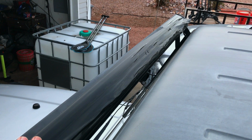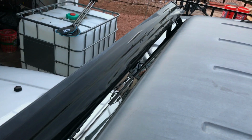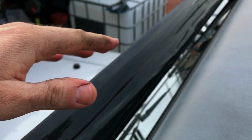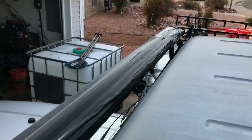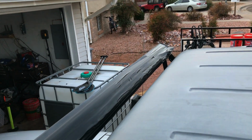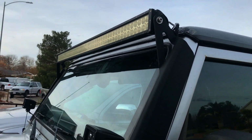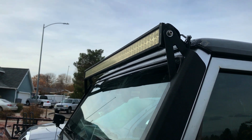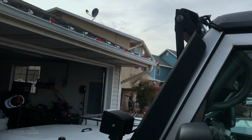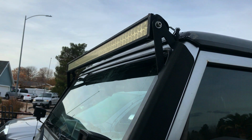And you tape up all those fins so they don't vibrate, get air in between there. The air kind of runs up the windshield up through here and just makes that nasty noise. And so now you just want to get your light bar positioned and tightened up. Alright, it's all taped up, back to normal. No one will be none the wiser that you've taped up your light bar on the back. So, super easy, super cheap, gets rid of that wind noise that nobody likes.